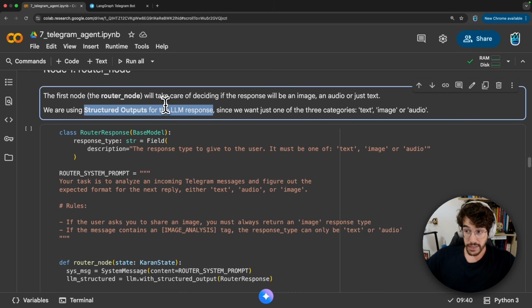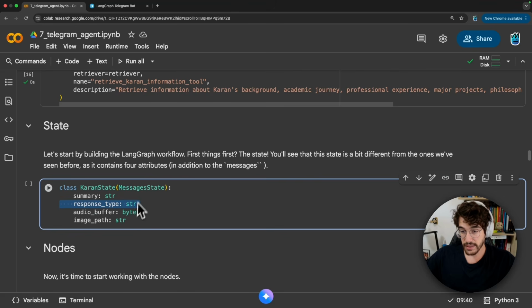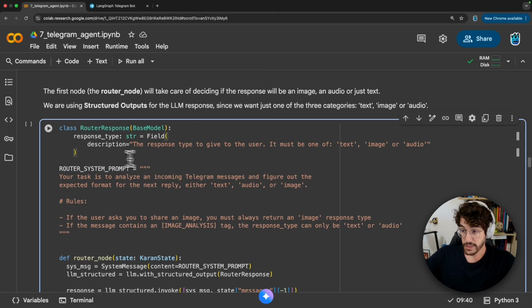And the reason why we need structured outputs for our LLM response is that we want just one of the three categories: text, image, or audio. And by the way, this is exactly the kind of content that you need to put in the response type property in the state. So first of all, we define the Pydantic model RouterResponse that defines the kind of structured output that you need to generate.